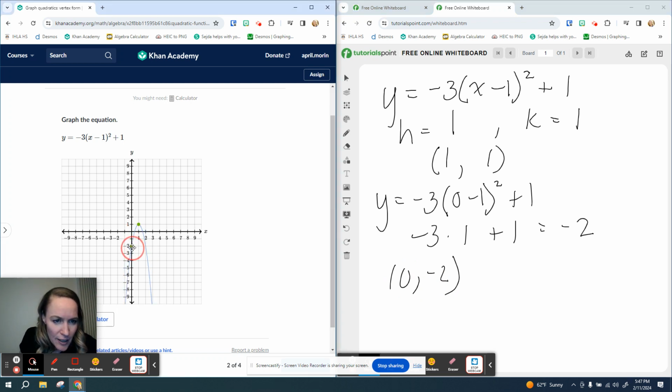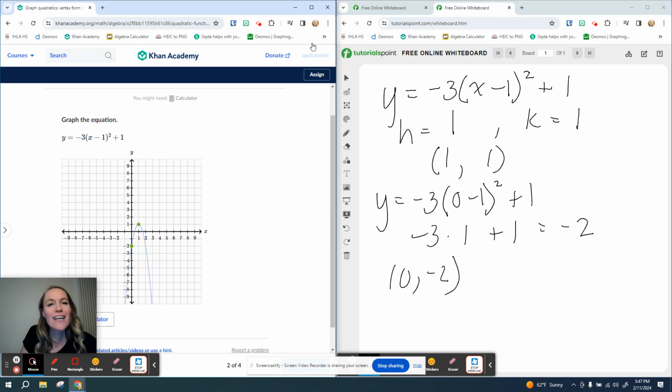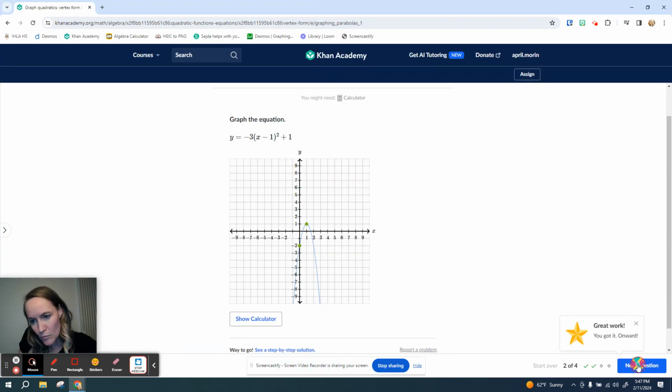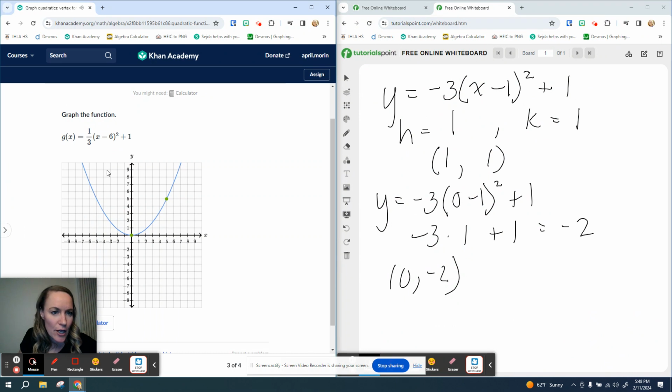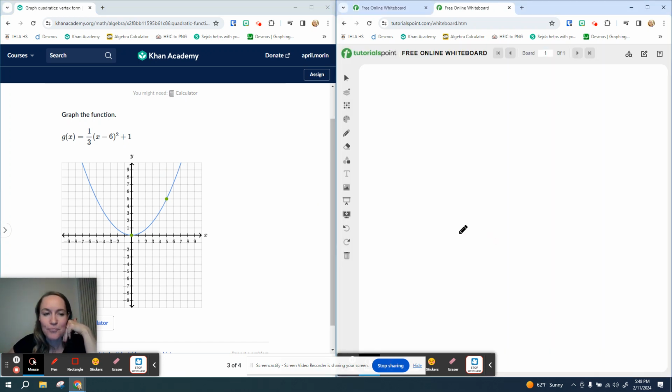Okay. So now this point is 0, negative 2. Okay, let's see if this looks good. All right. These aren't terrible. Oh, look, we've got a fraction again. So we've got to pick a point that makes sense with the fraction so we end up with a whole number, essentially. Might take a few tries. That's okay.